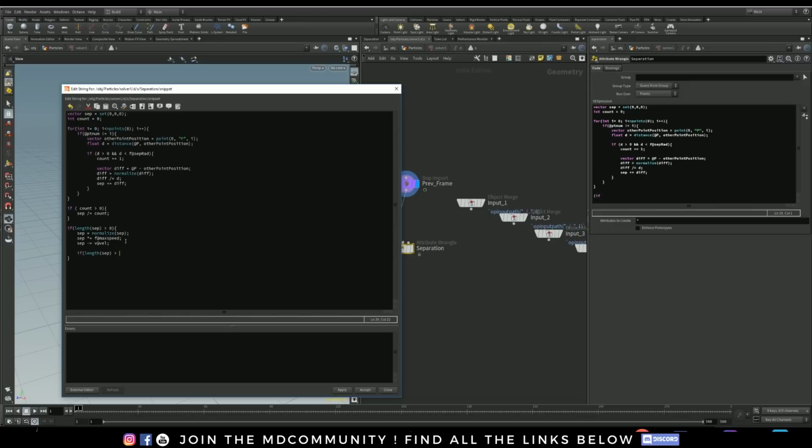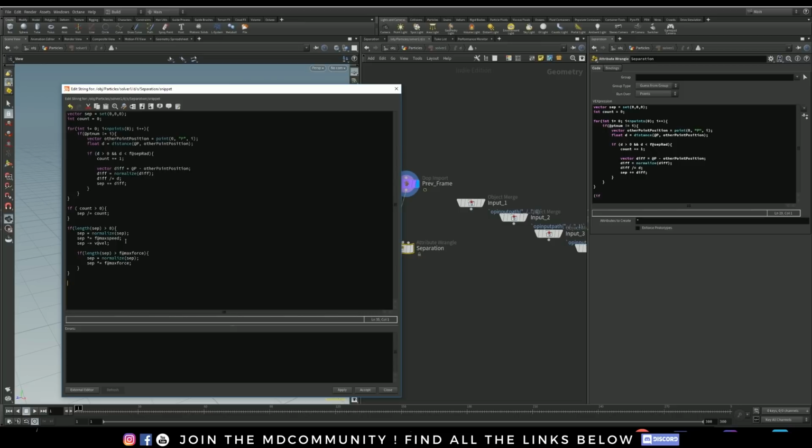If it's bigger than max force, normalize again, to have a length of 1, then multiply by our max force. Okay?